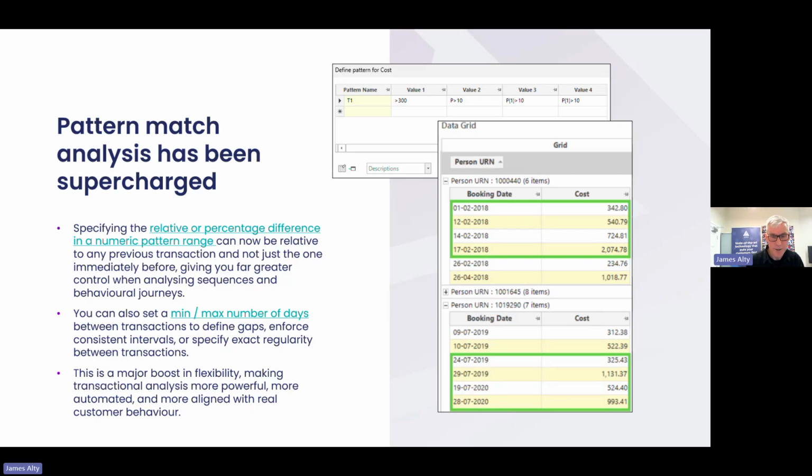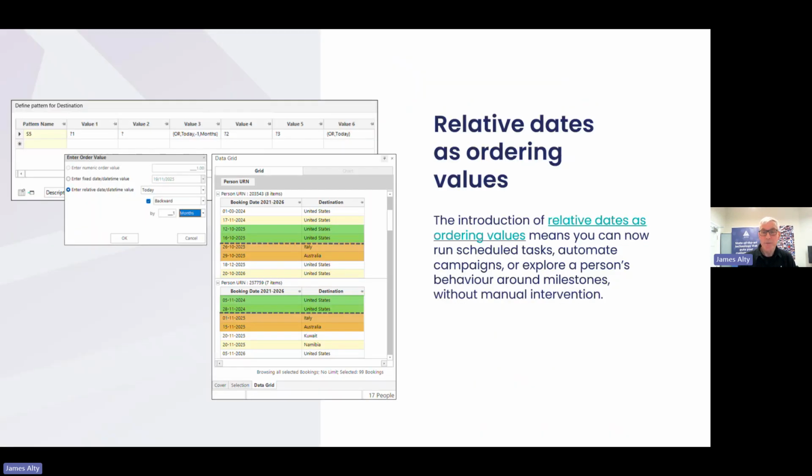And as you can see, we can also now specify minimum and maximum days. That actually came out of some work in Australia looking at transactions that occurred approximately monthly. So you're trying to find things that are happening monthly. Now, because months have different numbers of days, it isn't a case of saying exactly 28 days or exactly 13 weeks since the last transaction. You want a slight range. So lots of power.